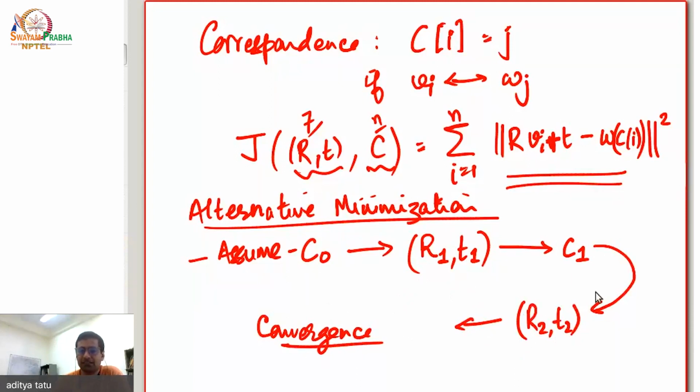By convergence I mean maybe these correspondences and these optimal rigid transformation parameters are not changing much. In that case you stop. In some sense that's the best we can do, right? We don't have anything to begin with. We can only make some assumptions and then try to improve on those assumptions. So that's the idea. And you can see why this process is called alternating minimization. You assume one is given, optimize for the second. Once you have hopefully a better estimate of the optimal second parameters, you try to improve on the estimate of the first set of parameters.